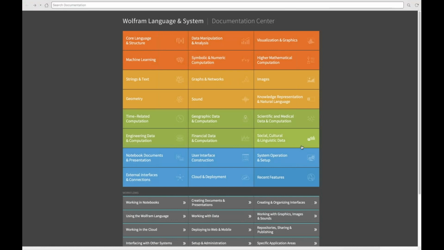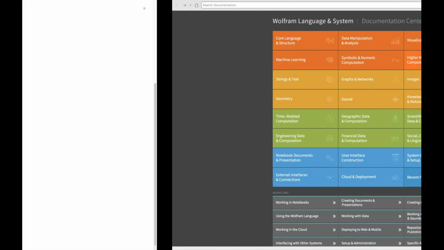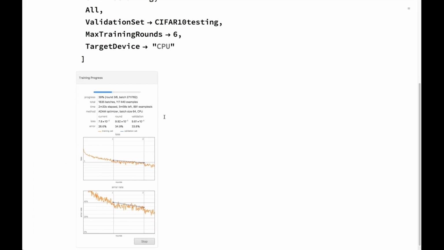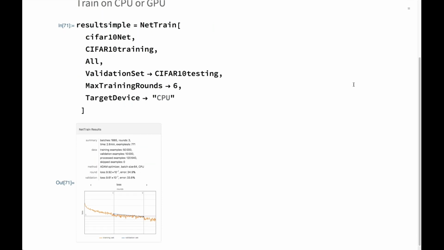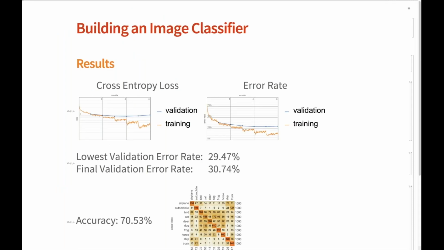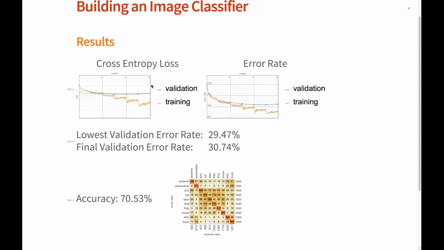Now I go back to my notebook. Okay, so it's still training. So I'll stop this training. I can stop my training from here also at any stage, but if I keep on running this, it will complete it. So for example, what I have done is, before the session, I've already trained this model, and we can go forward and I can show you how the fully trained model looks. So I can see the losses or the error rate.